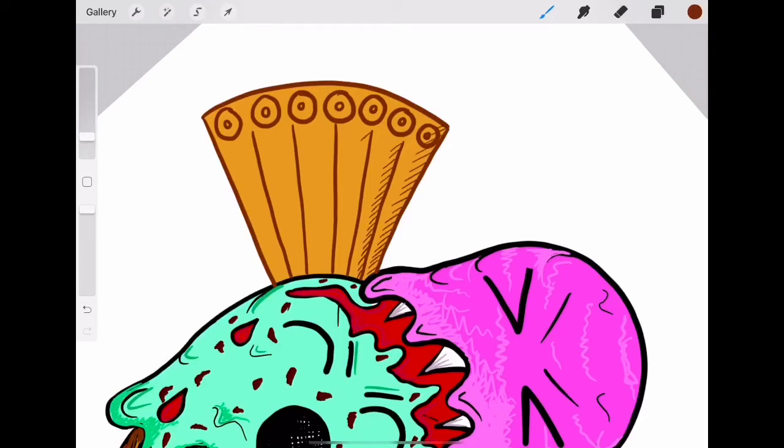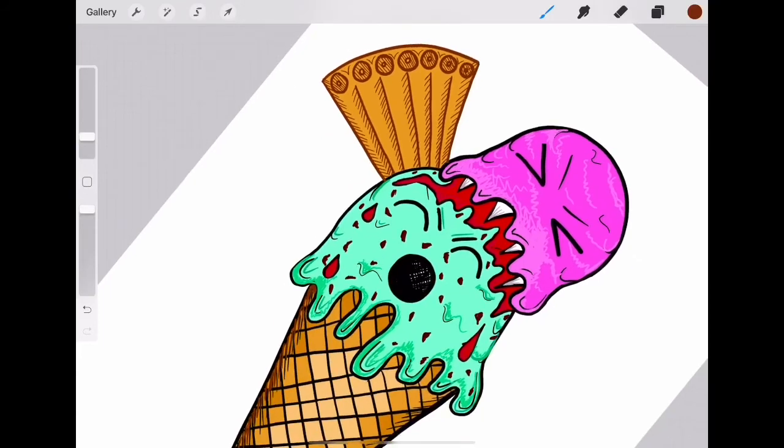And using a fine line, I'm just coming in from the edges of one side of the little lines along this wafer to make them look like a really 3D ridge, and filling in those circles a little bit too. So if you just take the time to shade in some of the edges here, it will look a lot more three-dimensional and like they actually have some bumpiness to the wafer.